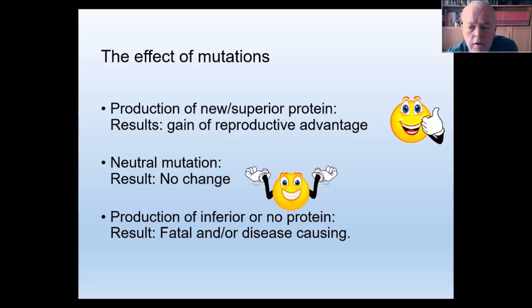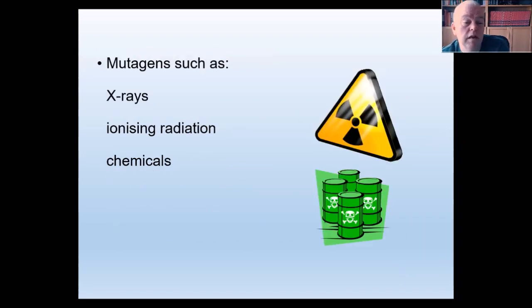Key thing for us to remember is focusing on the impact on things like tertiary structure and changing that sequence of amino acids and what the consequences of that would be. So what can cause mutations? Quite simply, anything that's classed as being a mutagen, something that is mutagenic. So X-rays, ionizing radiation, various different chemicals, all of these things can have an impact on whether mutations will occur or not.